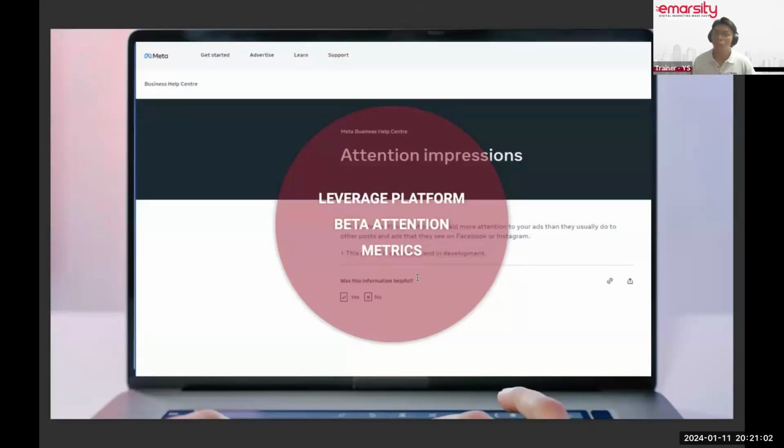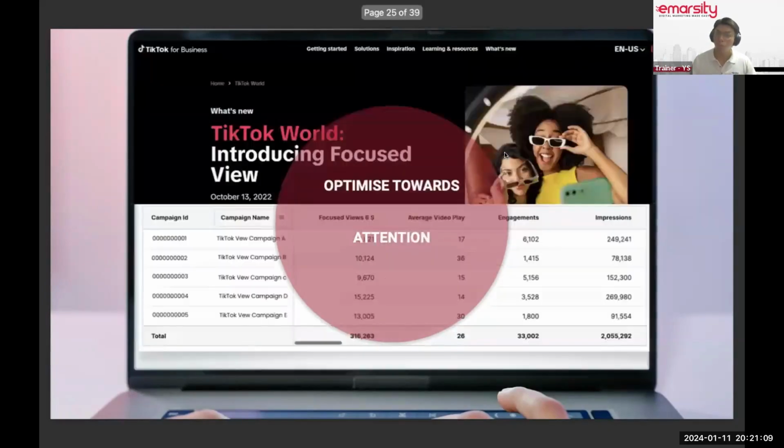The platforms are coming out with beta attention metrics now. You see Meta right now is building metrics around attention. For views, as I mentioned, right now they define it as long as the video starts playing, they will tell you your ad has achieved one view. But if you are familiar with TikTok or Facebook, as long as you scroll, the video will start playing. So having a huge number of views doesn't really mean anything.